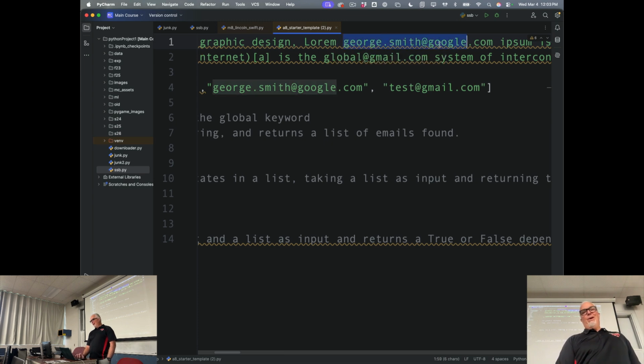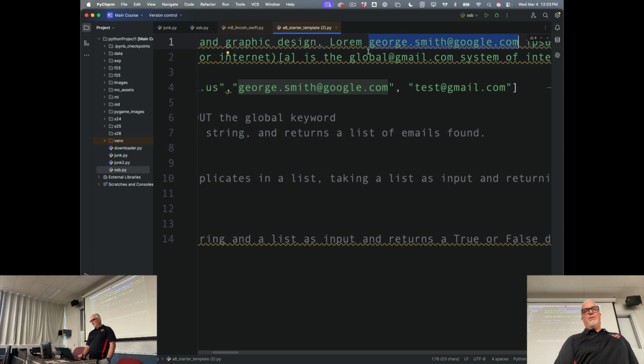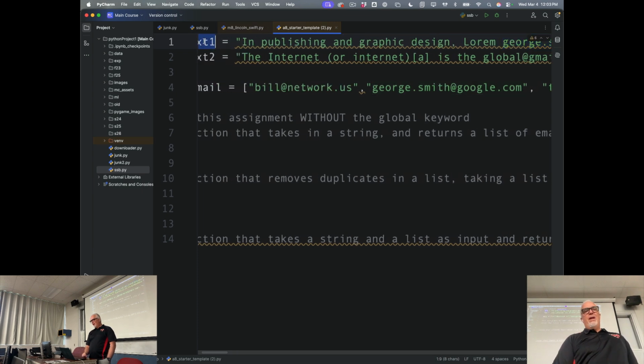And there can be no spaces, which is really handy for this, because what does it allow us to do? If we take that text, we break it into words using split, then we can look at each word one at a time. And we can say, does this word have an @ sign in it? If it does, we should put it on a list and say, maybe that's an email address.